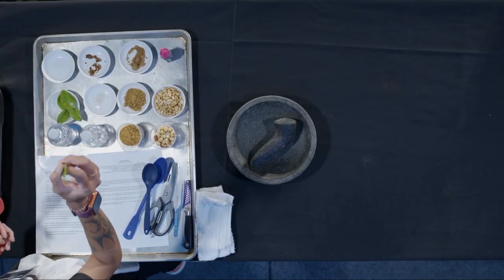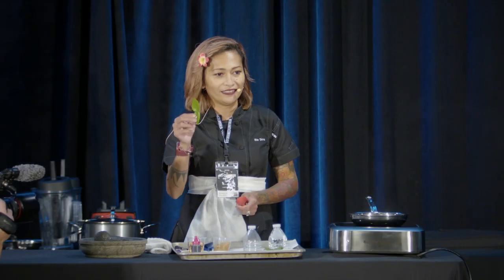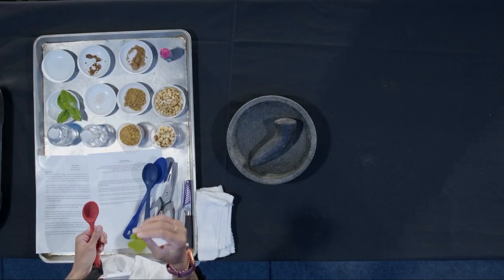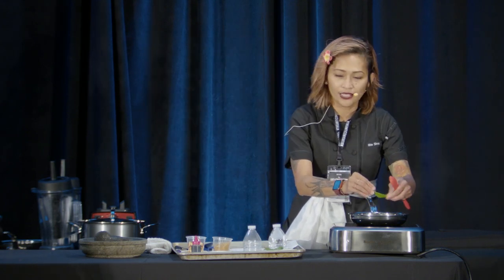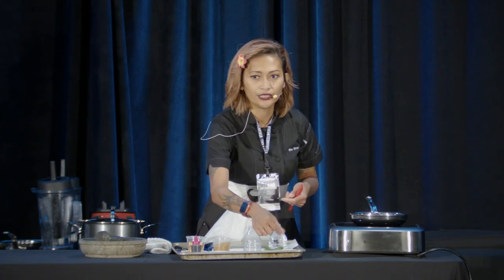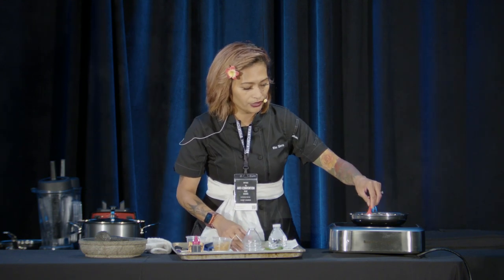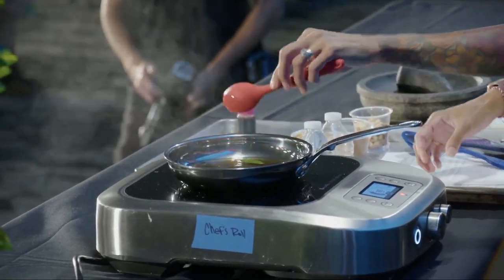And then this is a kaffir lime. Indonesian cuisine also uses a lot of kaffir lime. And this kaffir lime is actually planted in our backyard. So we have an Indonesian traditional restaurant called Warung RieRie. We plant about 80% of the herbs and ingredients that I use in my restaurant in our backyard. One of them is the kaffir lime. This time of year, I don't have much lime fruit, so I use the leaf instead. And then just make sure everything is liquefied, and then that's gonna be ready to go.